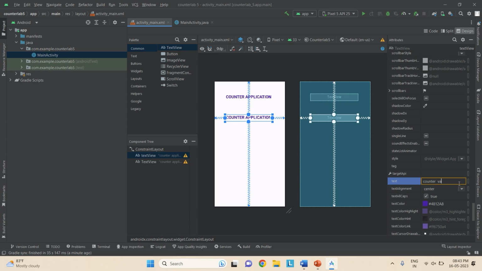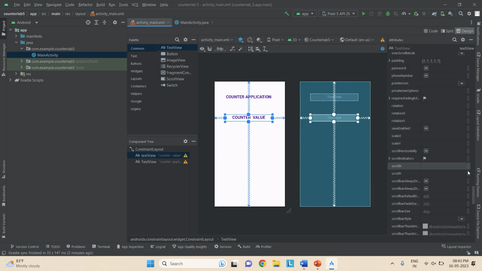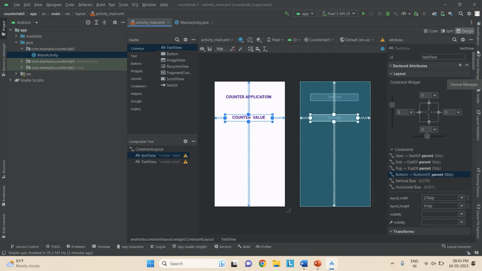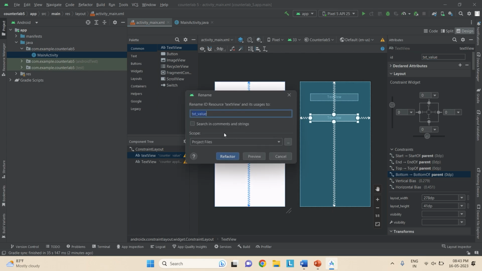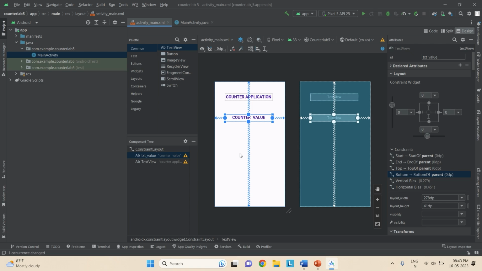And here is the place where we want the counter to start, so we have to have a simple ID to remember. We just give it as txt underscore value. It asks for refactor. Click on OK.